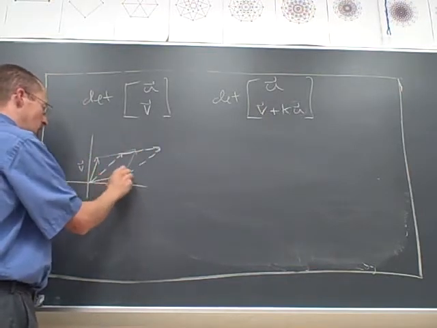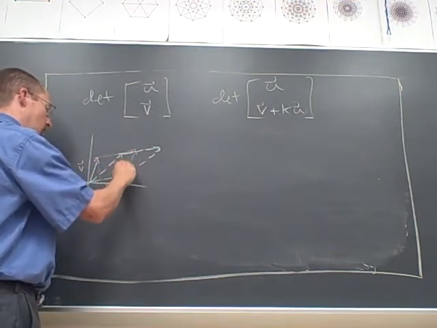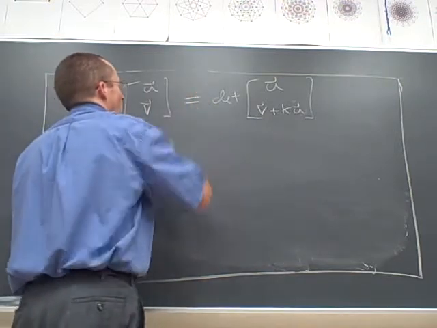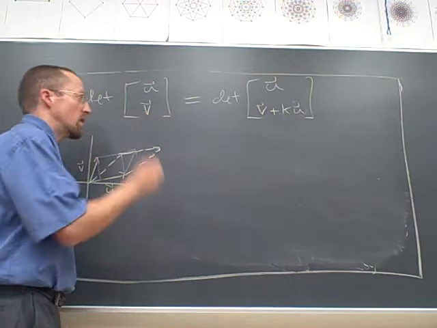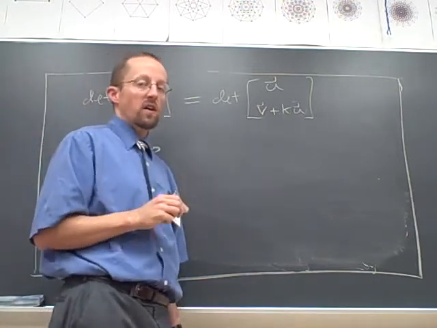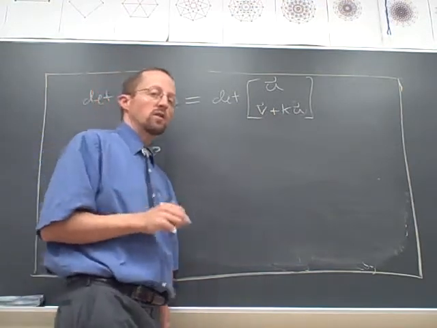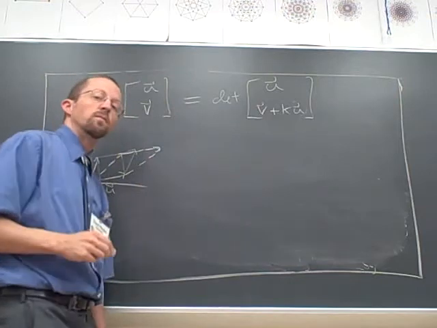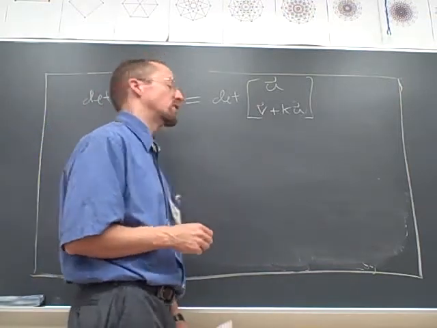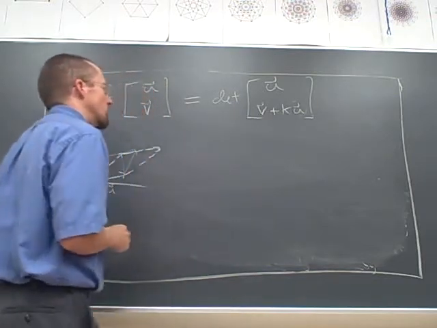And so the base is not changed, if I think of u as the base, and the height has not changed either. And the orientation has not changed. And so a row replacement operation does not change the determinant. That kind of row operation, the most interesting one, in fact the most used one, does not change the determinant of a matrix. At least for 2 by 2. We haven't thought about higher examples, but you can probably guess what's going to happen.